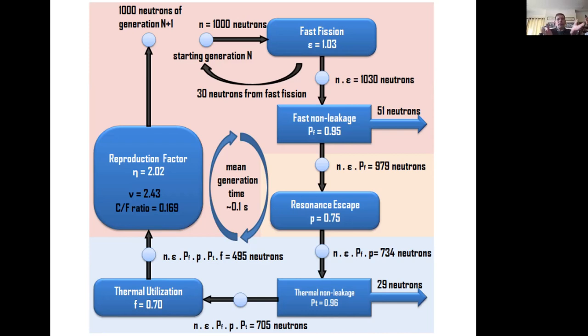If you look carefully, you would see that some of these species way up the hills above the valley of stability have a difference in energy between the mother and the daughter so large that you can get a beta decay above the neutron binding energy of the daughter, and it will pop out a neutron. So you have the phenomenon of what's called beta delayed neutrons. And it turns out they are what actually allows you to sensibly control reactors, because the beta decay time will be on the order of seconds to 20 seconds to minutes, which means you've got this glow, a very small fraction of neutrons coming out long after the fact, but of course contributing to the overall criticality of the reactor.